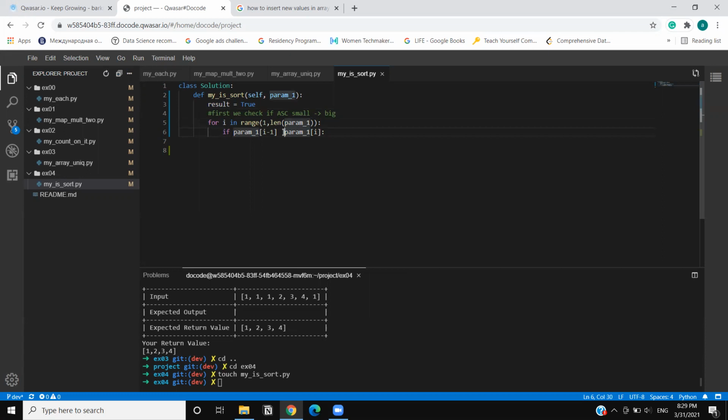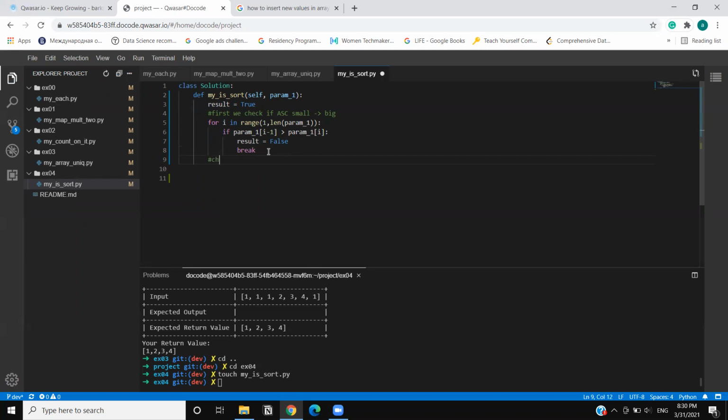And I am comparing it. If the previous one is smaller than the next one, it is okay. We will do nothing. But if the rule breaks, if the previous one is bigger, then we will what? We will say result equals false and break. So we will go out of the loop.